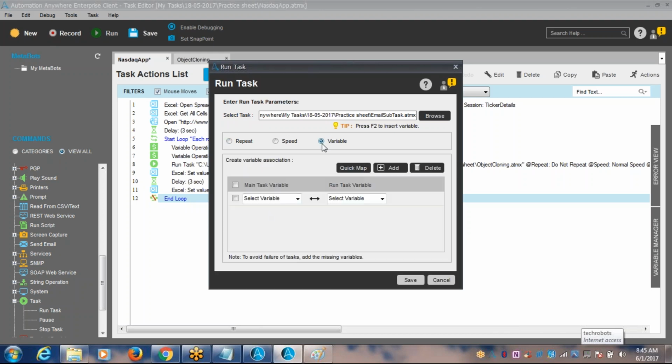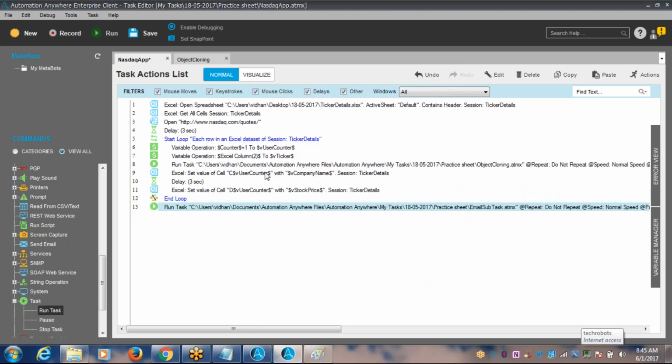So what parameters do we need to pass? To address, from address, body, or subject line, whatever. Those are the parameters you will pass. Then save it. After completing, it will send an email. Really, there is no code sending an email right now, but it is just an example.